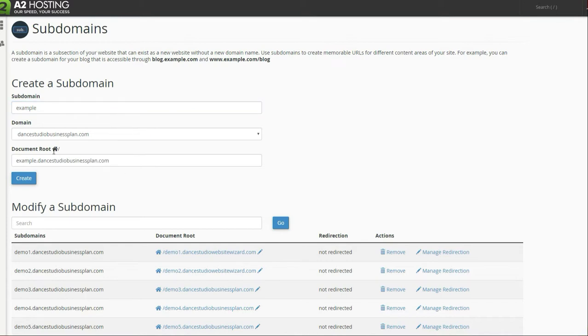I'm going to click outside of it so that it'll pop up here, example dot, and then our domain name. Any word you want to use to name your subdomain instead of example you can use. And you can see down here, here are some subdomains that we've already created on our account. So now that I've put in the name of my subdomain, it filled in how it's going to show up, how we're going to find it.